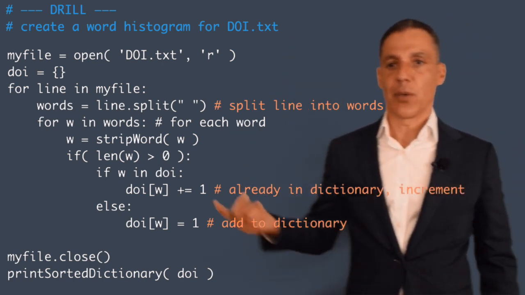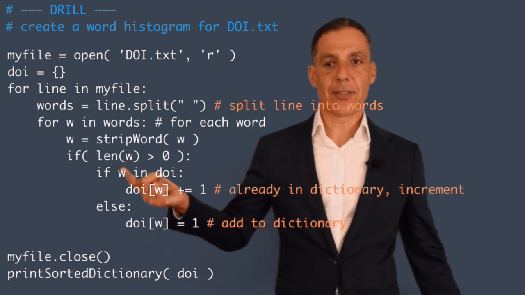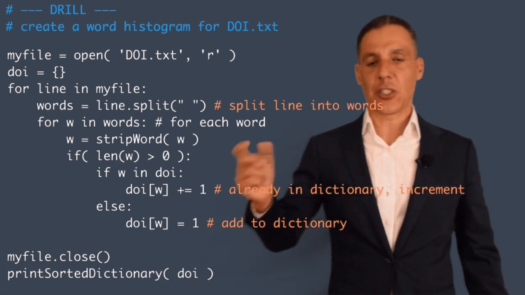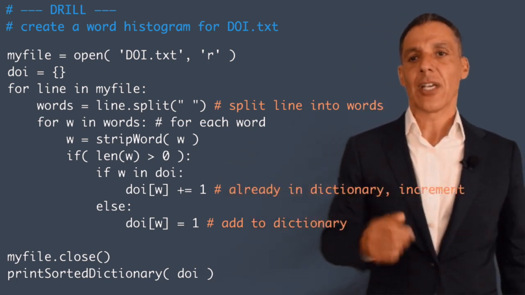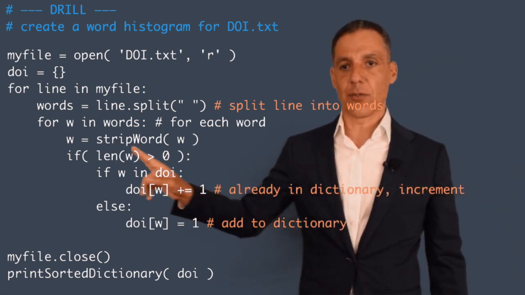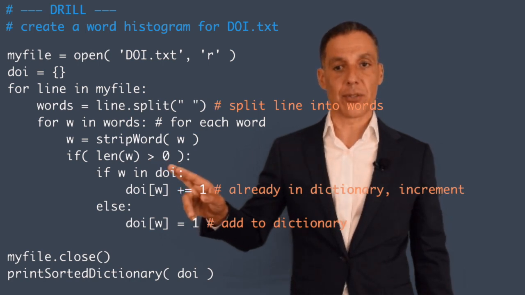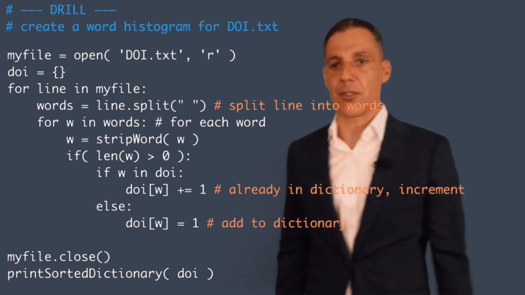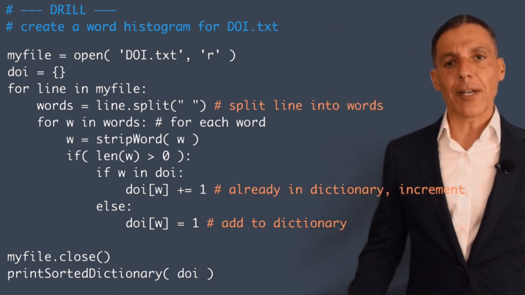So what do I want to do? Well, first thing I'm going to do is make sure that this thing has some length, that I didn't just find a bunch of spaces with punctuation like space dash space, in which case I'm going to just go ahead and ignore it. So if the length of W is greater than zero, that means there's actually some characters in there after I've stripped everything out including punctuation. Then what do I want to do?